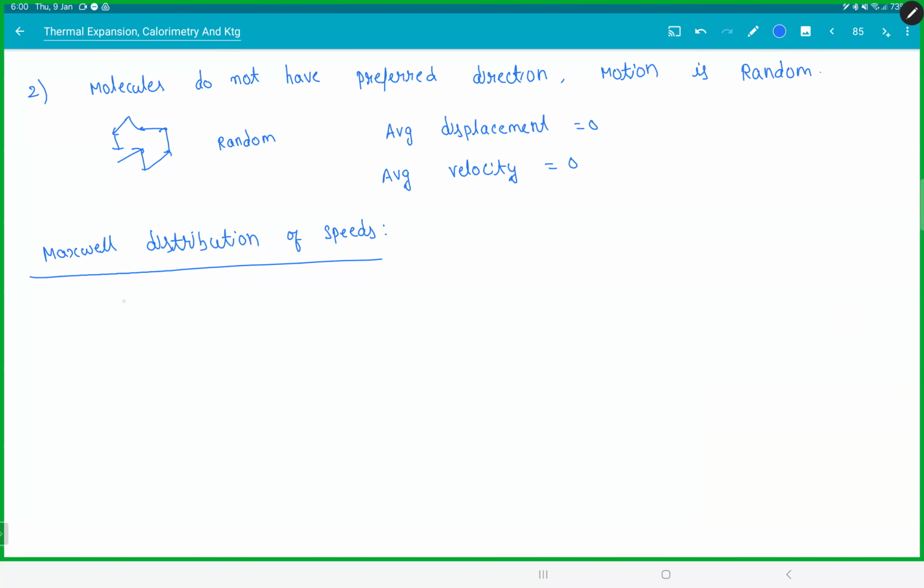So this is the Maxwell distribution. When you plot the speeds, this is how it looks. Again, remember, whatever I'm talking about is valid when the samples are large. If you talk about 10, 20 molecules or 10, 20 cars, this doesn't work. So we have N subscript V, and this is V. N_V is nothing but dN by dV, that is, the number of molecules at a given speed.